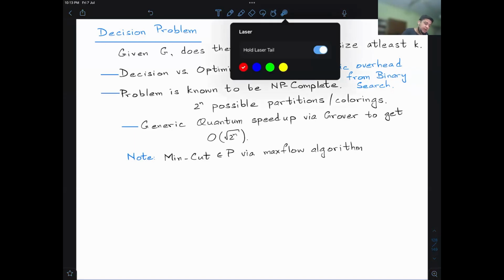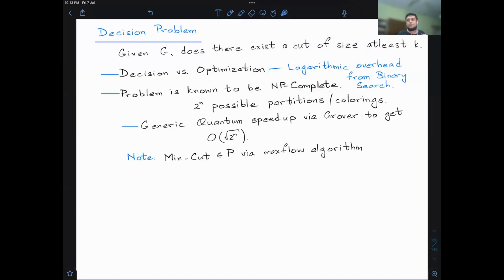Now, we're interested in this max cut problem because we know it is NP-complete. So many smart people have tried, but they haven't been able to figure out a nice, efficient algorithm for this problem. We expect that there won't be, but we don't have a proof. And the idea here will be that I will be able to apply Grover's algorithm to get this quadratic speedup. So the classical algorithm for most NP-complete problems is going to be O(2^n). With the quadratic speedup from Grover, I'll get this square root of 2^n runtime. And really the idea, hopefully within the next slide, will become clear in terms of how Grover is being applied to it. No, this is the max cut problem.